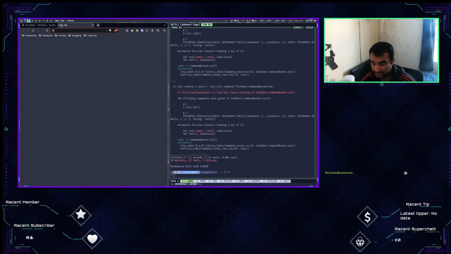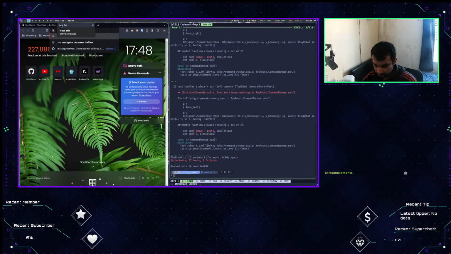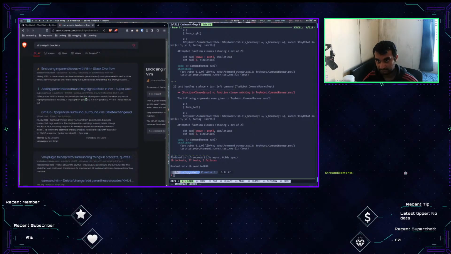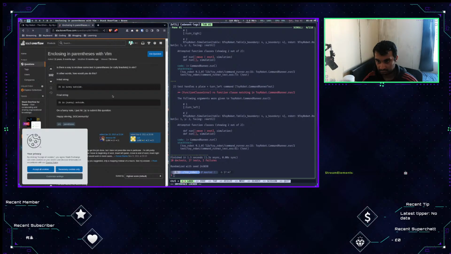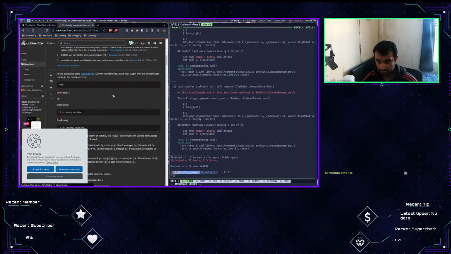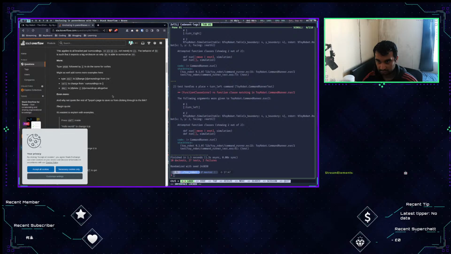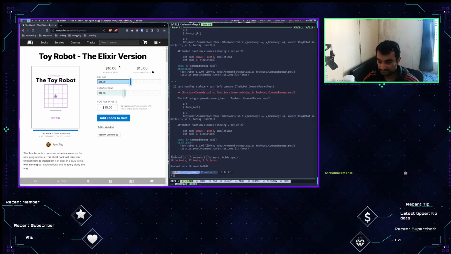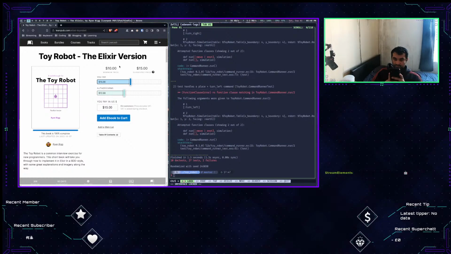Vim wrap in brackets. It's a plugin. Damn. Okay.